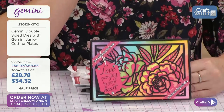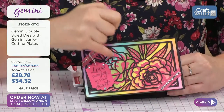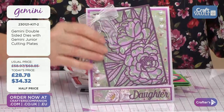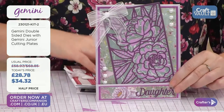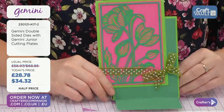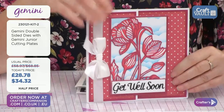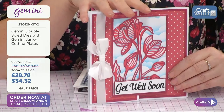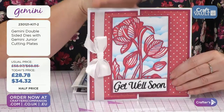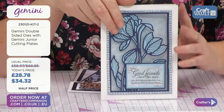This looks like we've cut the die in so many different colours, but actually it's a background wash, and then the main dies have been cut out of this pink cardstock and the black. It looks incredible. One more we'll show of that peony die, looking beautiful there, and then we'll go on to that gorgeous tulip. So the tulip we're going to cut in this hour, it's such a lovely design. It's quite a peaceful design, if that's the right word for it. It's just very sort of in the breeze, floating about, so well wishes is ideal for that, but maybe just a lovely, I mean, look how beautiful this card is.